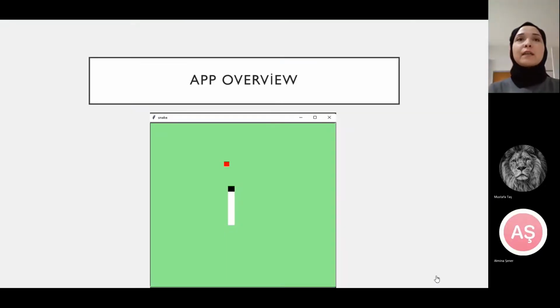Hi everyone, I'm Zeynep. Our purpose is making a classical snake game using Python. So here is what we are going to do. Basically, there will be a snake on the screen. When the snake hits the food, the object will disappear and appear somewhere else randomly, and we can control the movement of the snake with our chosen keyboard keys, which are up, down, left and right.